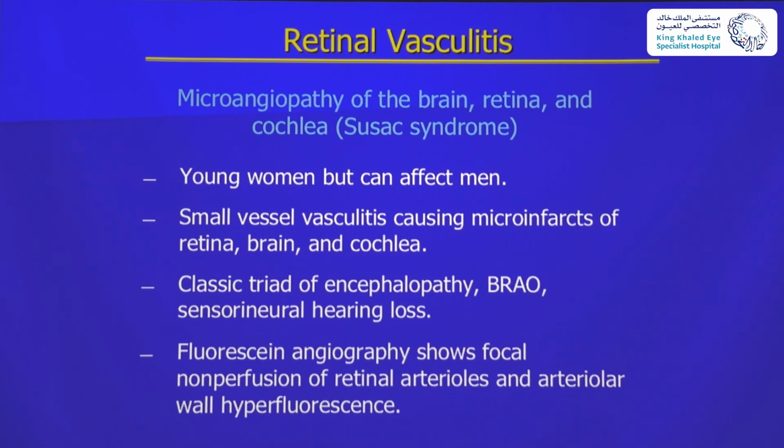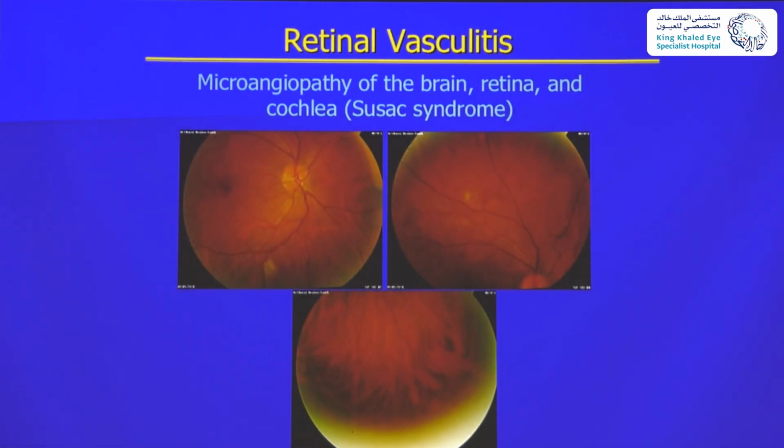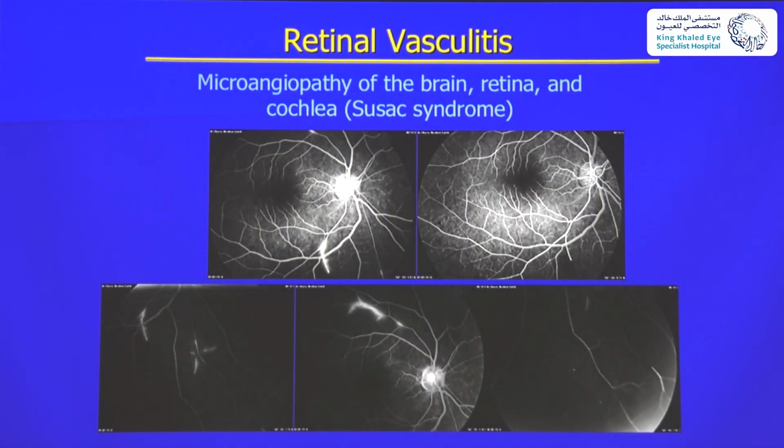The fluorescein angiography is typical, and I'm going to show, this is a patient that was referred by neurology, and once I saw these cotton wool spots, I realized this could not be multiple sclerosis. So we asked for fluorescein angiography, and then we could see the typical fluorescein angiographic findings for SAC. You can see the arterioles are leaking, and then they are occluded. This is a classic fluorescein angiographic feature of SAC: occlusion of the retinal arteriole, and the occluded arteriole is leaking on fluorescein angiography. So they changed their diagnosis.